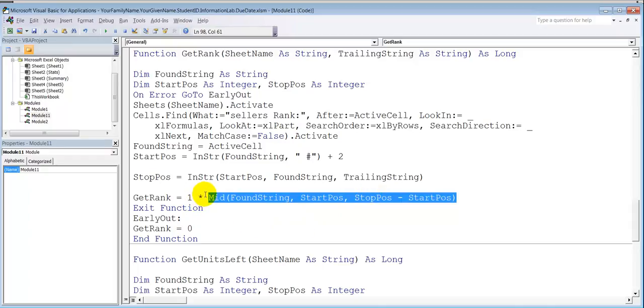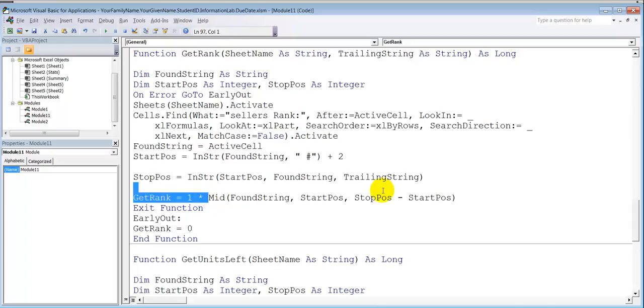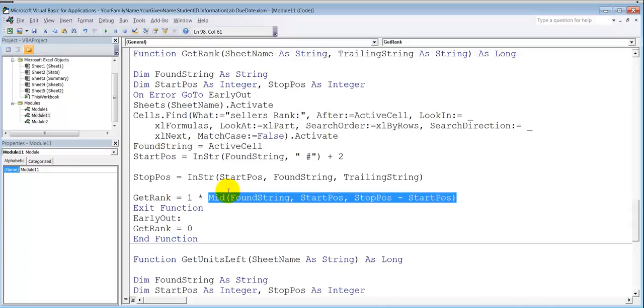But this is his trick. He multiplies that by 1, and that's a kind of trick to get VBA to convert it to a number, because it says, okay, if you're multiplying it by a number, then you want me to treat it as a number. Okay, so even though it's text, when you multiply it by 1, Visual Basic, remember I said that it's kind of sloppy, but Visual Basic allows you to do that. In other languages, you'd have to first convert it to a number. And there are functions that will allow you to convert text to a number.